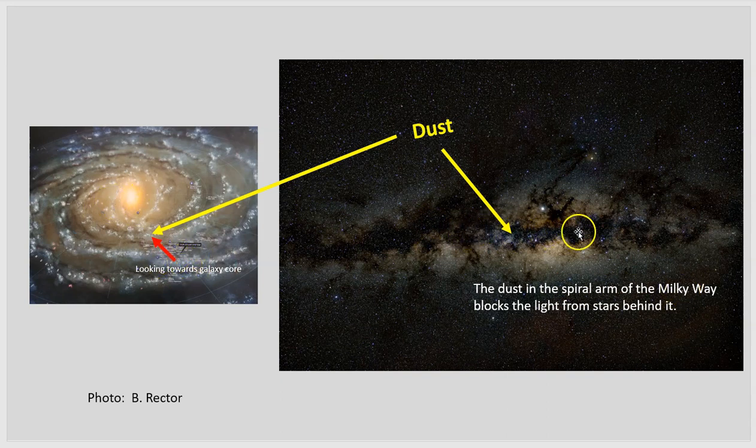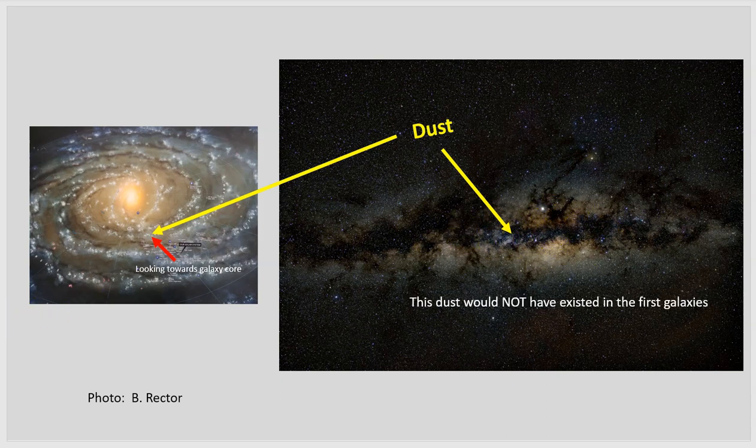So this dark lane here would be one of the spiral arms of our galaxy that has lots of dust. And so it appears dark because it's blocking the light from stars that are behind that arm. We can see some of the brighter regions of the core down here. So this is the combined light of millions and millions of stars. But this darker region here would be dust that is blocking the light from the core that is behind it.